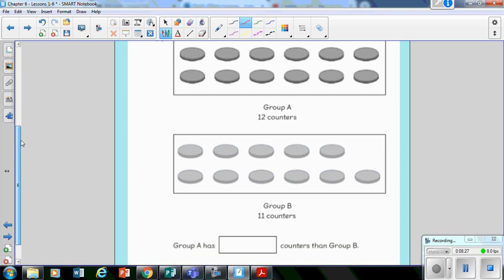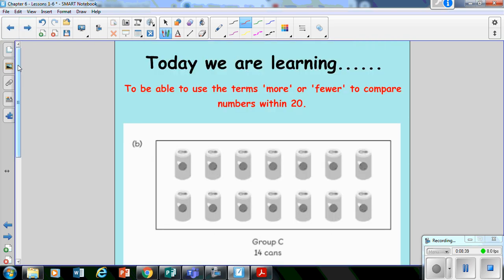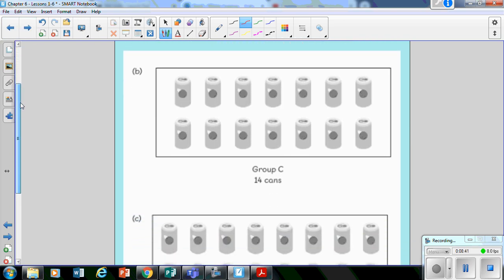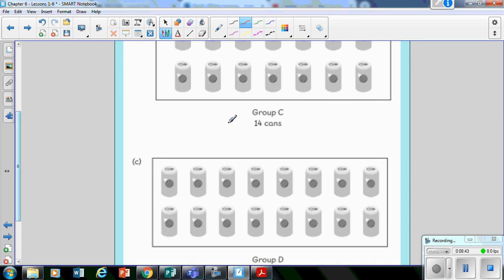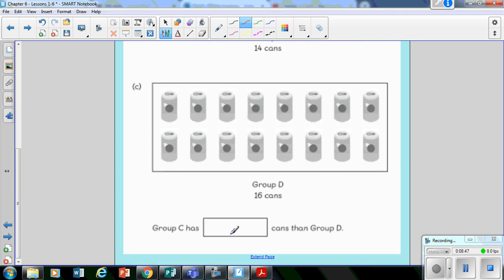And when you've done that, you are going to fill in this box by checking whether group A has more or fewer counters than group B. Okay, so that's the first page. You then have your second. You've got group C and group D. You're doing exactly the same. It's telling you it's got 14 and 16. Which has more and which has fewer? So you fill your answer here.